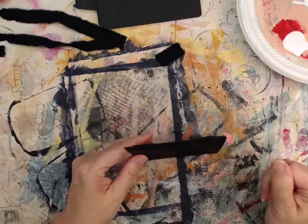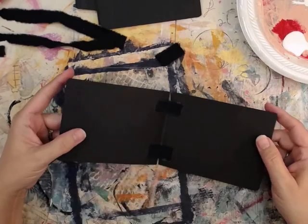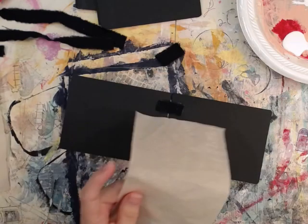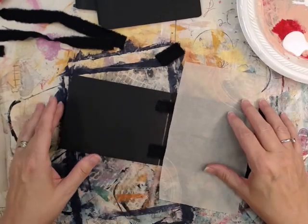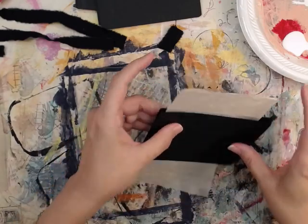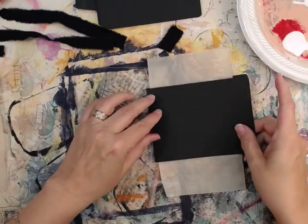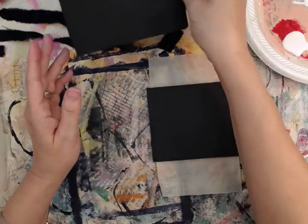Okay? Now, there's a few options with this type of binding. I don't know what this binding is called. It's just something I thought about and I thought I made up. I'm sure I didn't make it up because there's nothing new under the sun, especially in art, y'all. Book binding, I'm sure tons of stuff is done this way. You can also use cardstock paper bits for this. You don't have to use fabric, y'all. This is a no-sew binding, all right? So you can use cardstock if you want to. I wanted to use fabric because that's what I did in the original one.